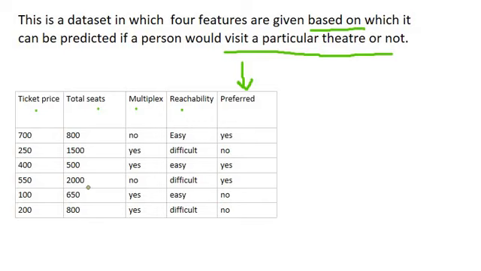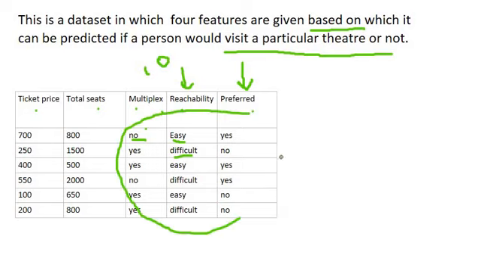Here you can see that the data is either real numbers or text data. But as we know that the MP Neuron model takes in binary data, so we have to convert these values into binary form. In case of text data, we can see that there are 2 categories, either yes or no in both these columns. Easy and difficult are 2 categories in this column. So what we can do is map one of the categories to 1 and the other category to 0. In this way we can convert this text data into binary form.